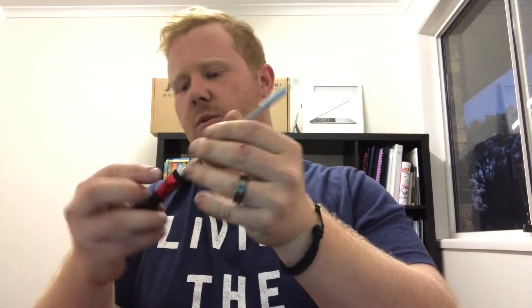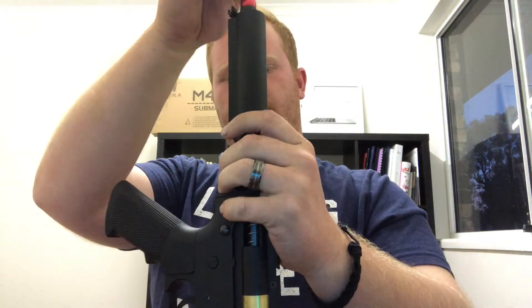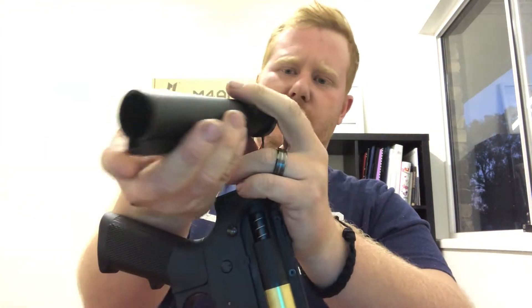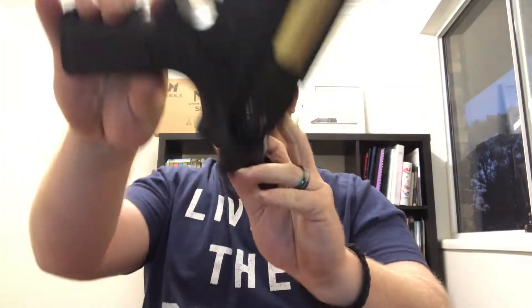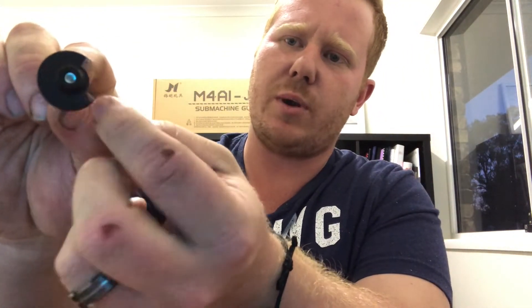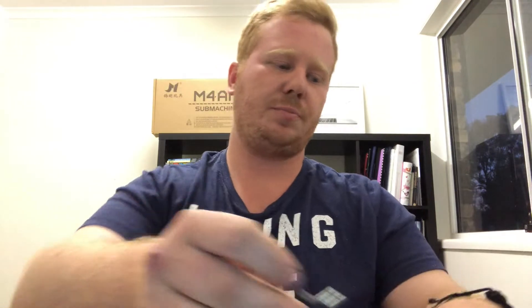Since I still have the Phillips head, I'm going to put it onto the extension. Down the end of your buffer tube is one Phillips head screw that you'll need to remove — it's right in the center. It's a bit tight, but what you need to do — it's just the plate holding your wires in. Push the plate up, put it upside down, give it a bit of a shake and you have this little plate. The way it's shaped, it's just enough for the wires to run through, but the plug that goes into the battery won't fit through that. So you need to remove this little plate before you can get your buffer tube off — don't try and force it off, otherwise you start breaking stuff.